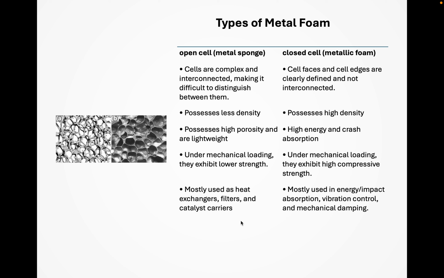There are two main types. Closed cell foams, where the holes are sealed and don't connect. These are better for structural support and insulation. Also, there's open cell foams, where the holes are all connected. These allow air or fluid to pass through, making them useful in filters, heat exchangers, and even bone scaffolds.